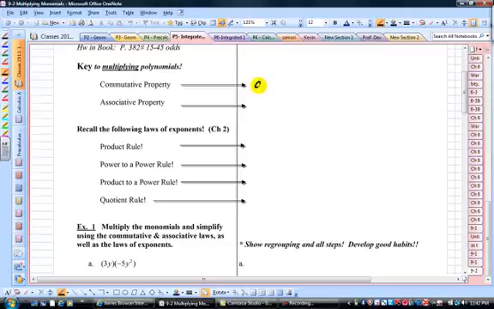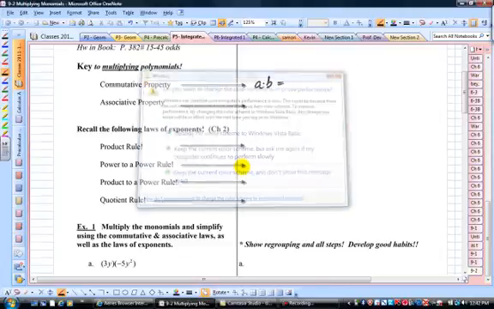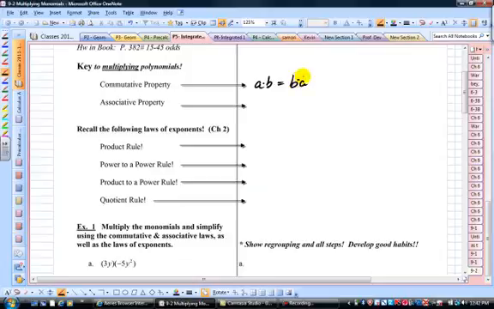If I say something like A times B, if the order doesn't matter, then that equals B times A. So AB equals BA. The order doesn't matter in multiplying. We're going to need to know that today because I'm going to be switching the order, regrouping, all kinds of things. So let's put that down in English: order does not matter when multiplying.